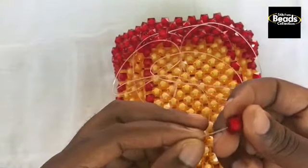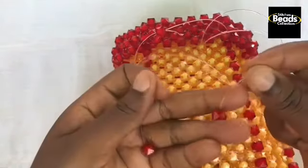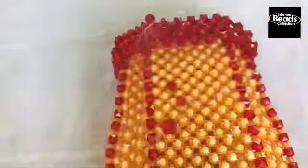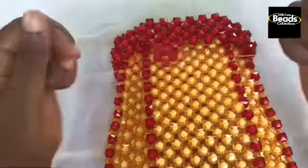Then you fix one bead on each fish line, then you cross with the last one. So please watch it carefully. That is the method we are going to use to make the locker.